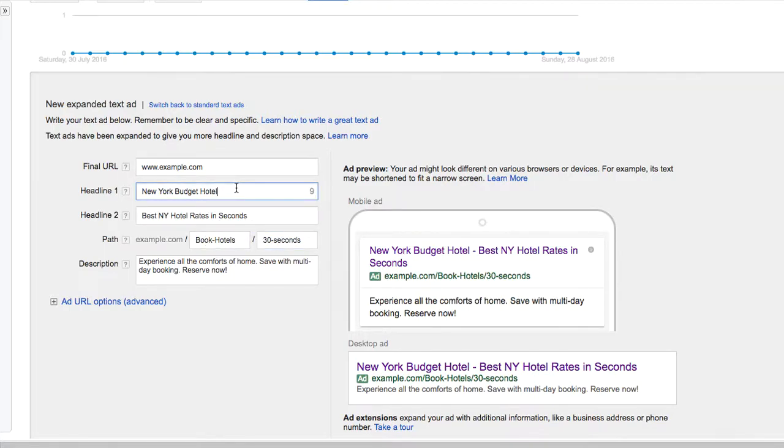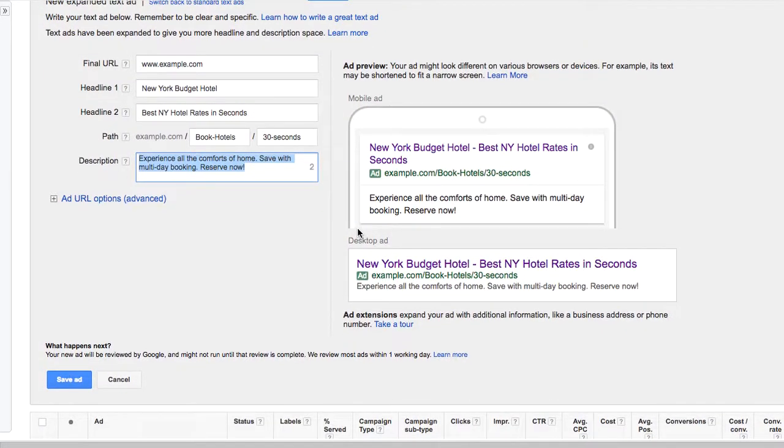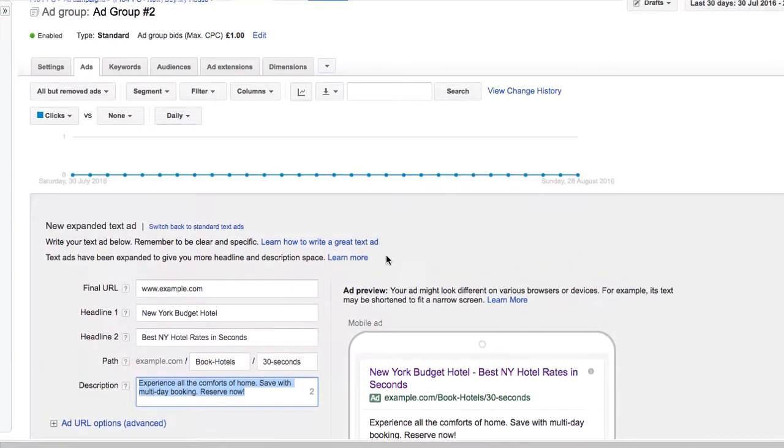And then we've got headline number 1, we've got headline number 2. We always have to use headlines. A very good idea is to have this somewhat mimicking the headline on the landing page, or have the landing page mimic the headline that's in here. Continuity is important. And then having the first line of the page in this makes the advert look much more like an SEO type listing, which people are more prone to clicking, which is important if you want a high click-through rate. So I generally take the first line or the subheadline and put that in here, or something very similar if that's what we're going to do. And then obviously save the ad and it will get approved.